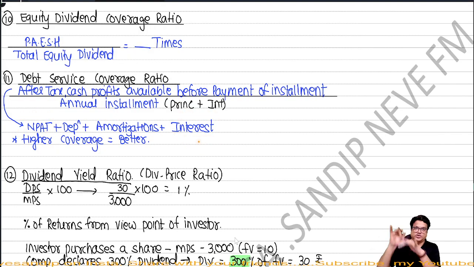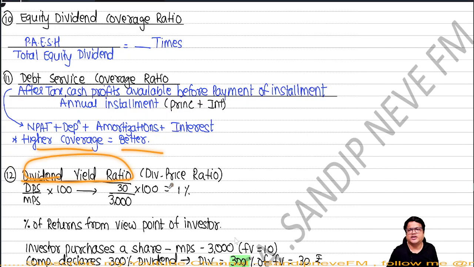Now people again pounce on me. They say, you added interest, you did not add principal. My dear student, principal was never deducted. Only we are talking about PNL: NPAT, add back depreciation, add back amortization. Interest has to be added back, because it was deducted earlier. Principal is written in the balance sheet under the loans; we deduct loan repayment there. It was never written in PNL. Why the hell should I add it? Higher coverage is anytime better.